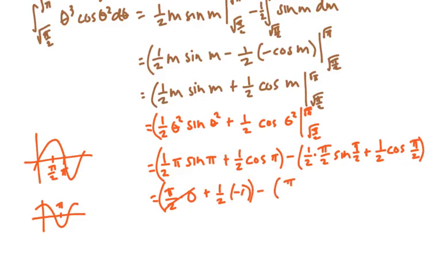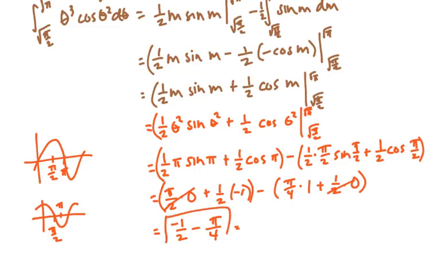Minus, here we have pi over 4. And the sine of pi over 2 is 1. Plus 1/2. And the cosine of pi over 2 is 0. It's this halfway point here, pi over 2. So that's going to be 0. So we end up with -1/2 minus pi over 4. And you could find a common denominator. I'm not sure what they're going to want. I'm happy with this. This is a nice exact answer. You could say -2 minus pi all over 4 and get common denominators.